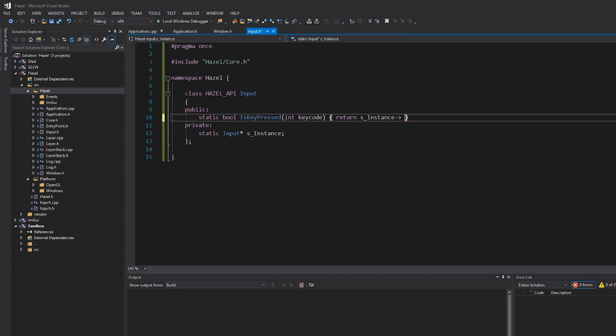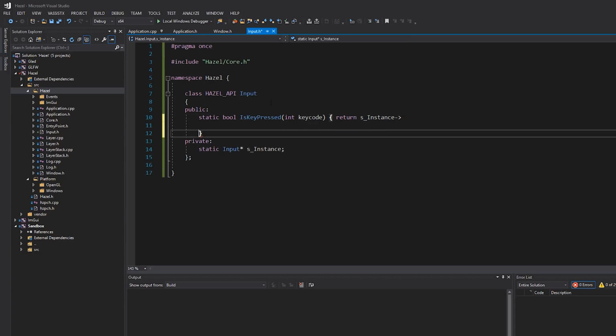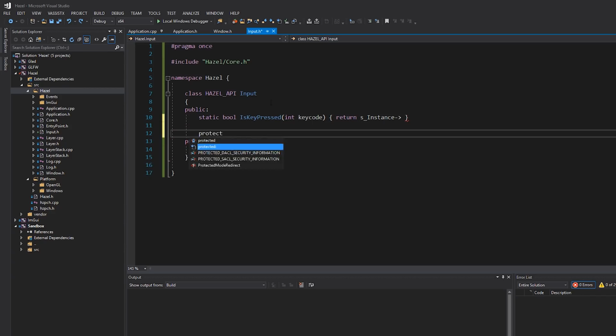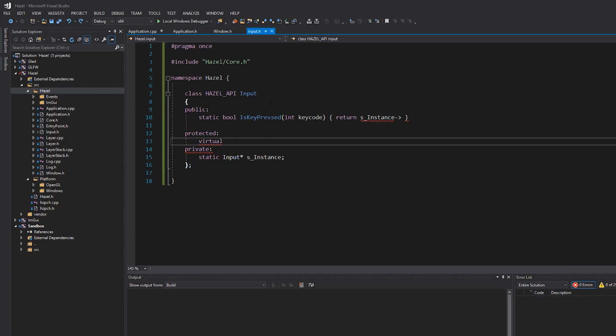function. Now this is where it gets interesting because whilst that is a thing, what we're actually going to end up doing is having protected virtual functions. So essentially this is key pressed. We're going to have a virtual version of that, which is not static. We're going to call it is key pressed impl, which stands for implementation.